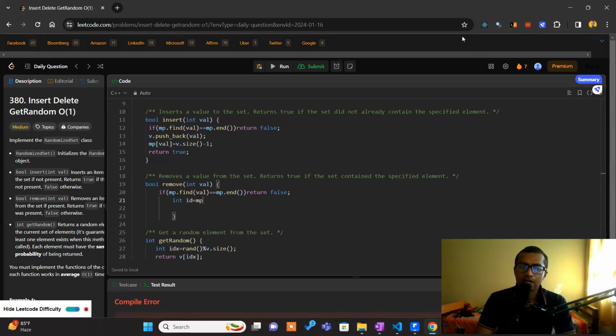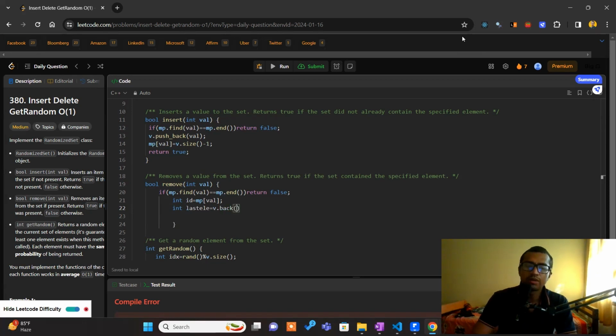So for that, mp of value. So here I'm finding that index. After that, I will find the last element from the given vector, v.back(). v.back() is to find the last element, and v.pop_back() is to remove the last element.